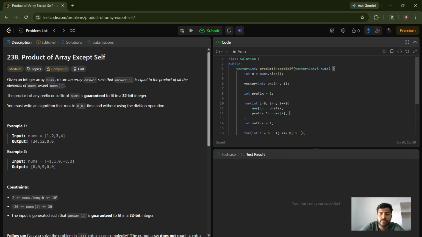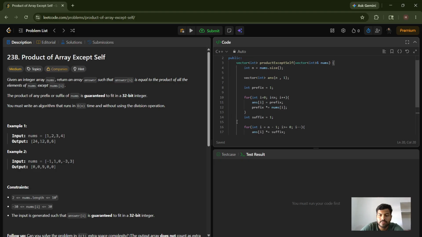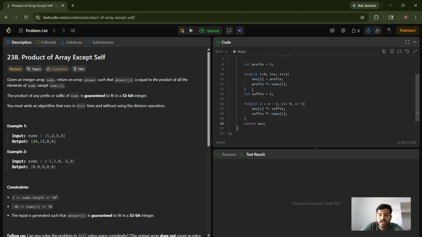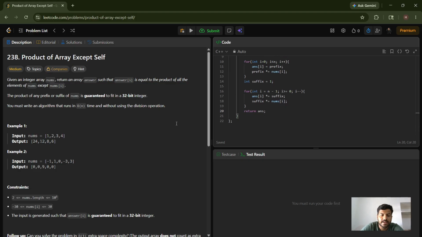In this for loop, answer index i equal to prefix and the suffix on the right side. So both these for loop conditions are for prefix and suffix.